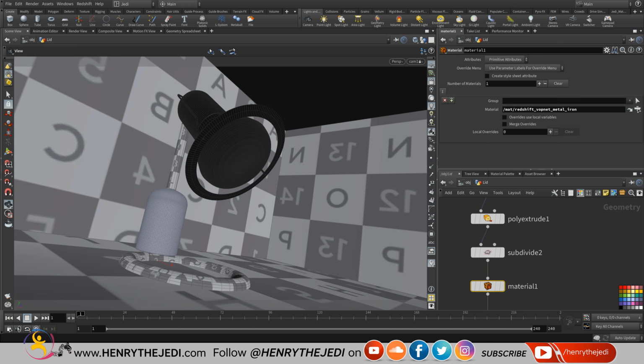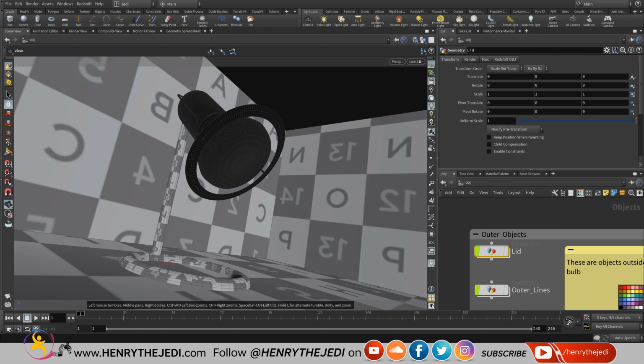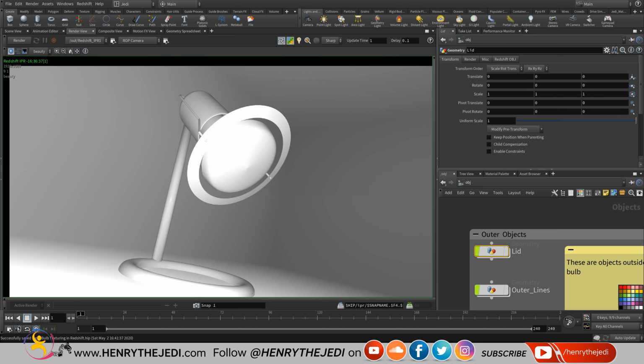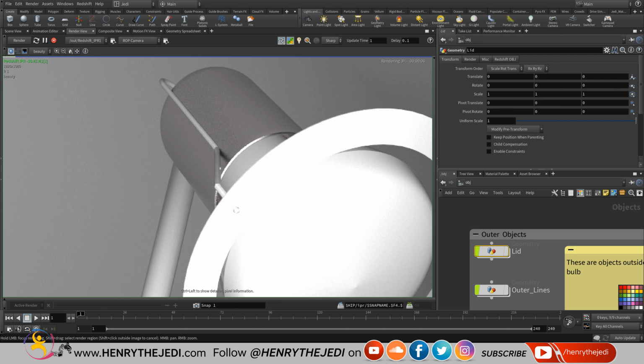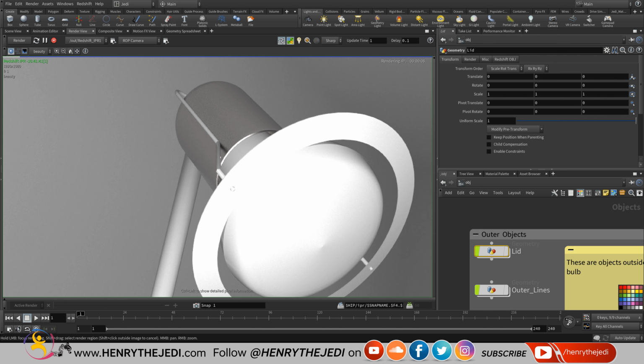All right. Let's exit that. And don't worry if it doesn't update in the viewport. It's one of the problems that they still have with Redshift. They should fix it in future versions, okay? Now, if you come back to the Redshift tab, to the render view, click on render again, and let's see what you're gonna get. And there we go. Now we are getting a metallic look happening, all right?